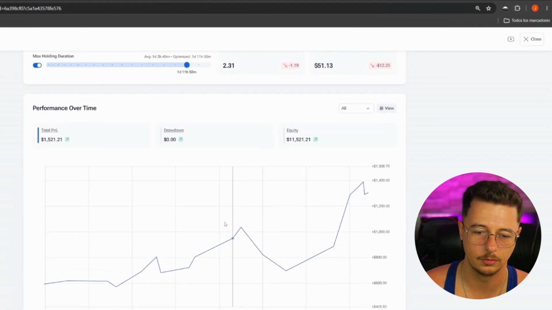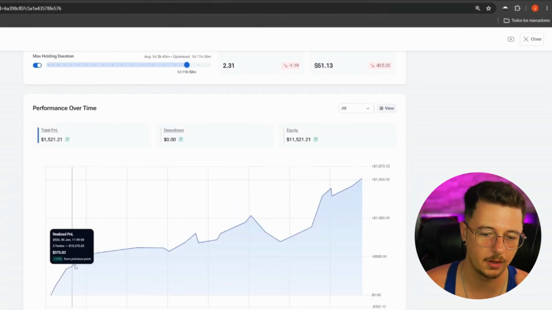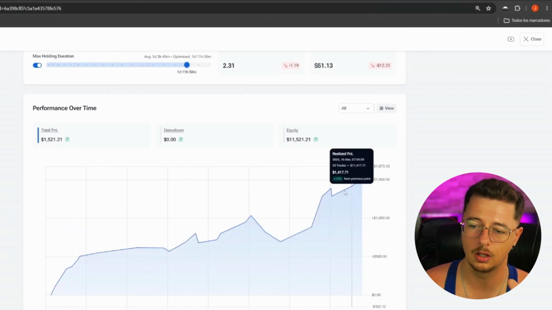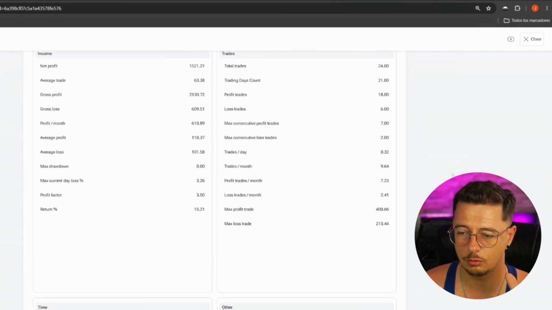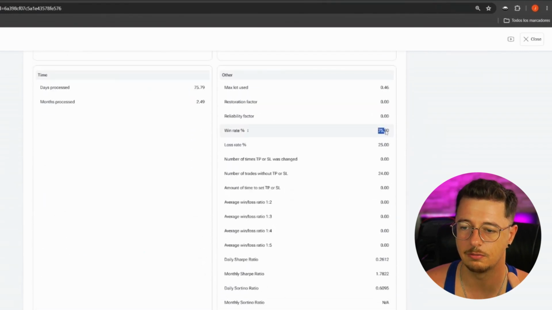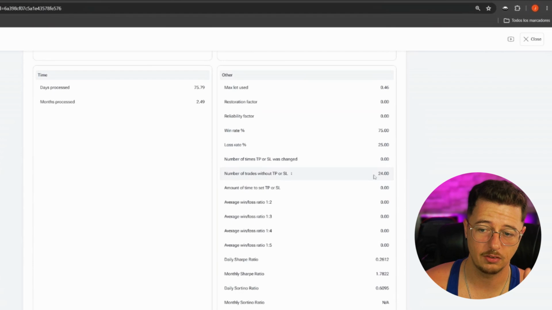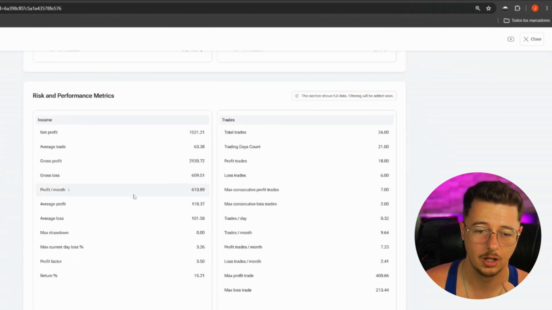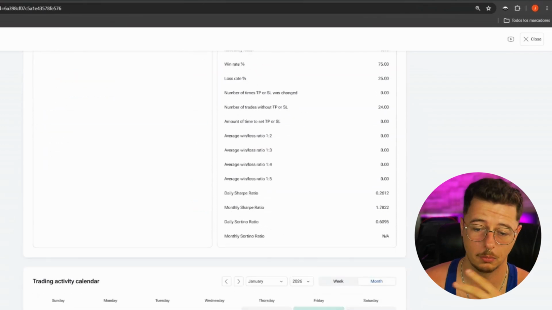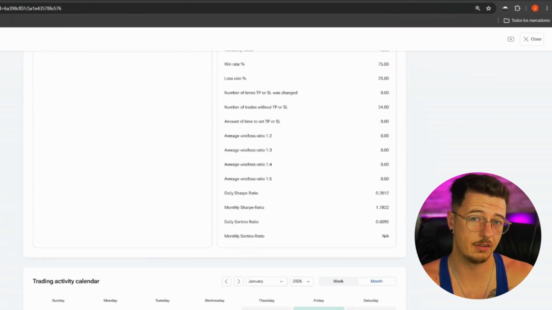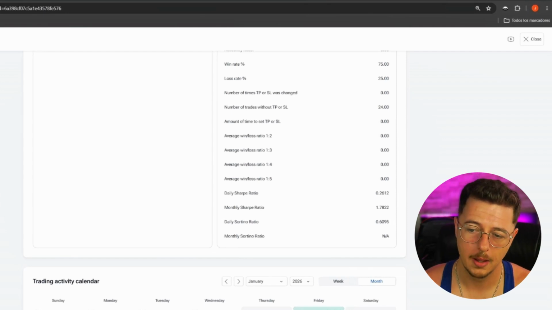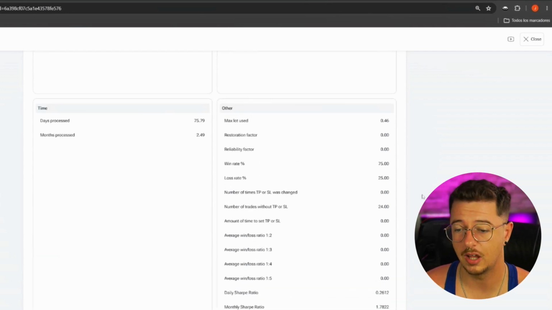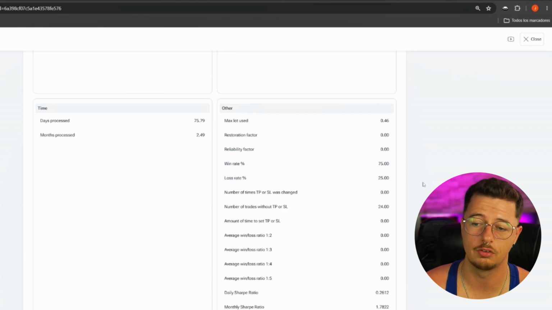As well, you can see that the performance over time, the equity chart, is really nice. It hasn't got major drawdowns, just this one here, and we had a really nice win rate of 75%. So a good base to start, because at the end of the day, our average profit and our average loss is literally a risk reward of 1 to 1 in most of the cases. Obviously sometimes we can have bigger risk rewards and sometimes lower risk rewards. This depends on the trade, but the average is 1 to 1, and we have a 75% win rate, so this is a good start.